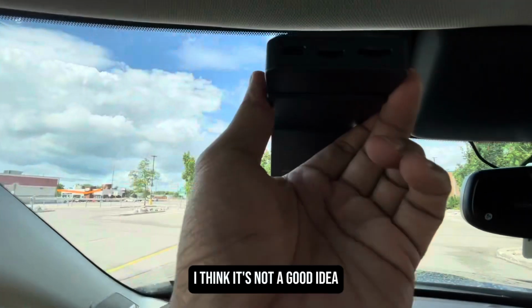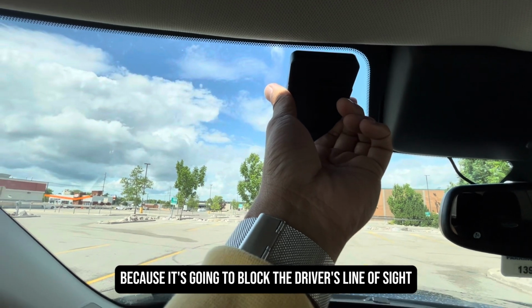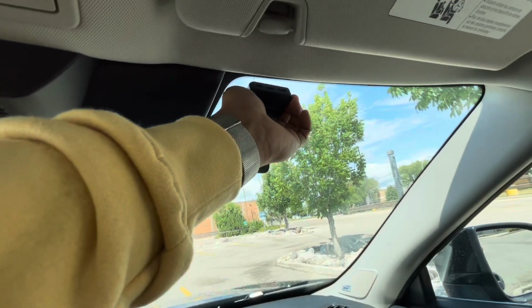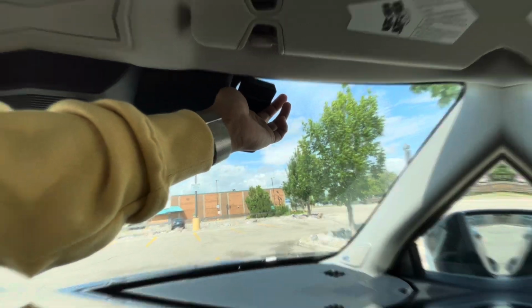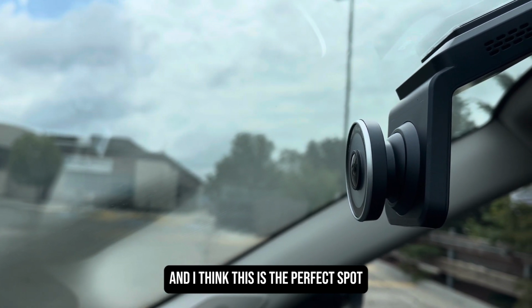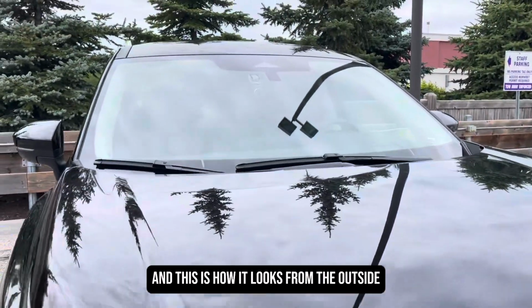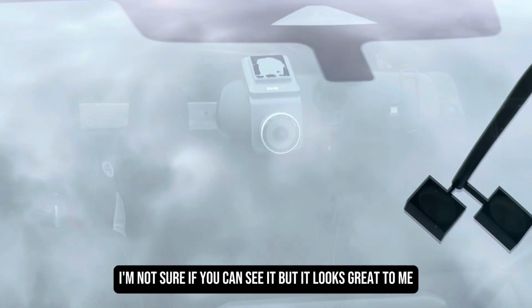Alright guys, I think it's not a good idea to put this dashcam over here because it's going to block the driver's line of sight. And also, not a good idea on this side. What do you guys think? So after thinking where to place this dashcam, I have finally decided to install it here, and I think this is the perfect spot. Just right at the back of my rear view mirror. And this is how it looks from the outside. I'm not sure if you can see it, but it looks great to me.